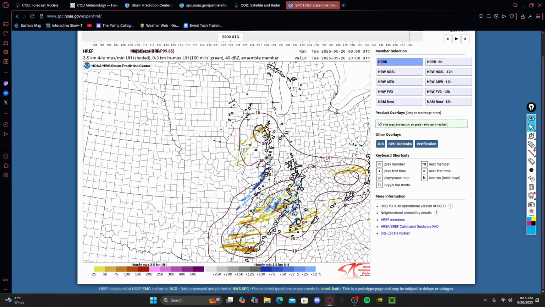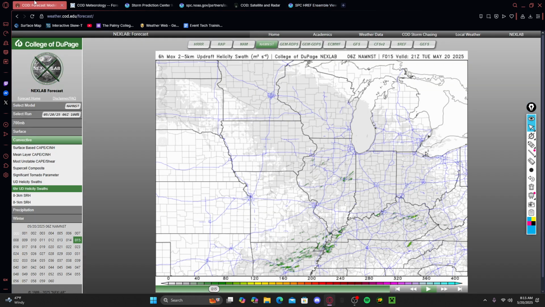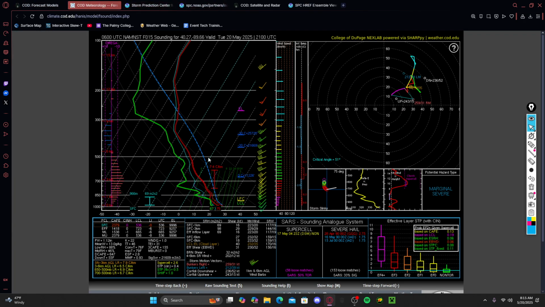So we could have this possibility of some discrete little, probably low-top supercells, but they could be forming anything underneath them. And considering that most of the instability is in this layer here, where the hail growth zone is, you can see where we have those two blue lines. This is your freezing line here, and this is your other line. So this is an area where you get supercooled water.